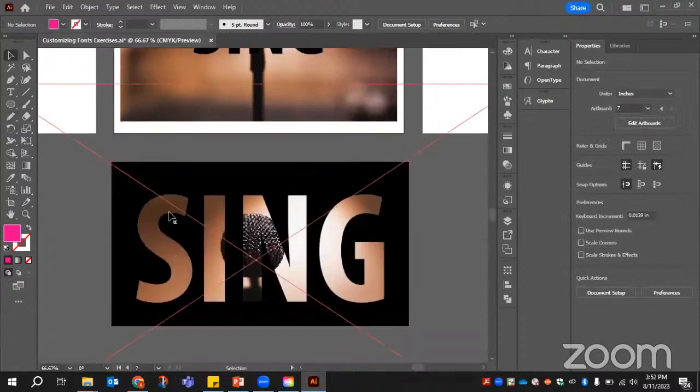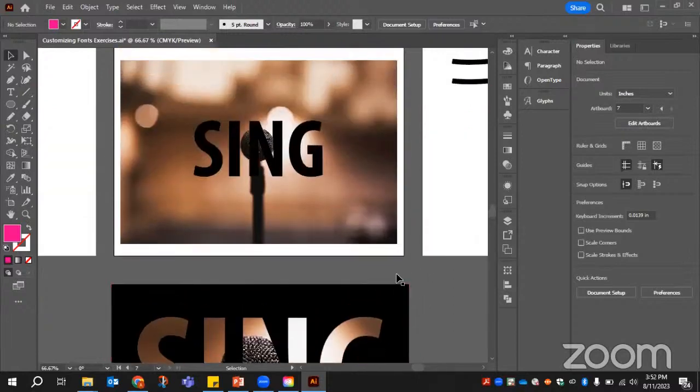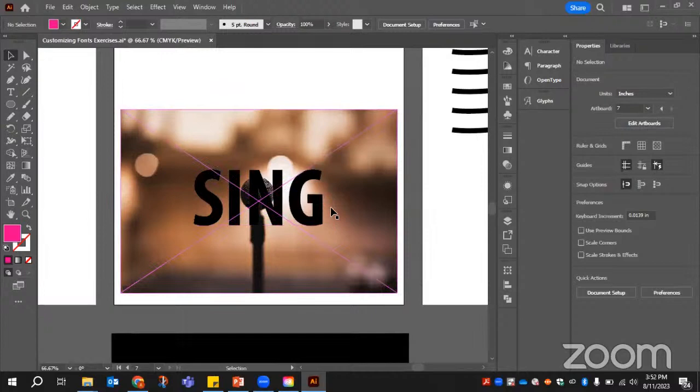And clipping masks look like this down here, where you have this image that shows through your letters, right? I chose sing as the example for this, but you can choose whatever word you want. You can choose maybe a beach scene and the word vacation or island or getaway, right? Relax.